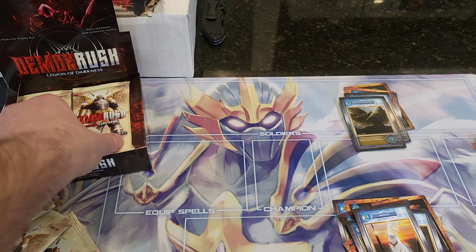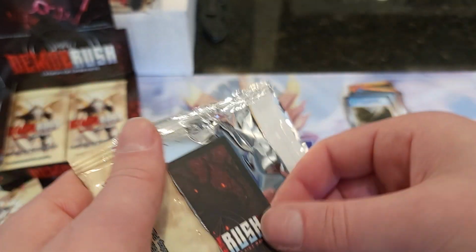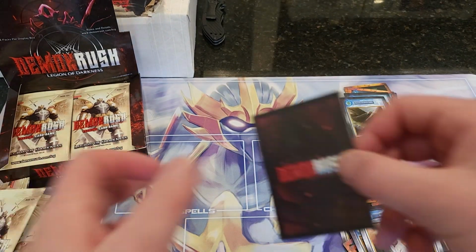So still getting a lot of structure deck cards. Waiting for the really rare cards. I really like an Apple of Eden or two. Some legendary rares would be nice, but they're very hard to pull.